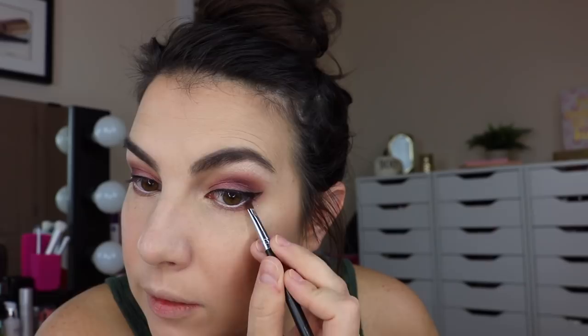I'm going into my matte plum called Family with an angled brush. This is a Sigma E65. And I just bring a little bit of that shadow just under the wing. I'm not going for a real heavy lower lash line today, so I'm pretty much keeping it confined just to that area. And to me, it just softens the wing a little bit, and it makes it mesh in a little bit more with my eye shape, so that's why I do that so often. And the angled brush is just so precise that it fits right in with the precision of a winged liner. I'm going to apply my mascara and find a lip color, and then I'll join you with the finished look.